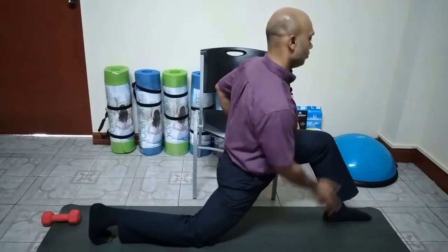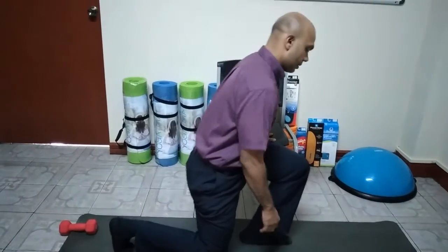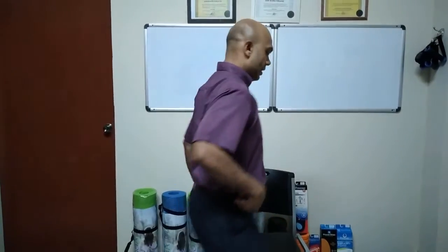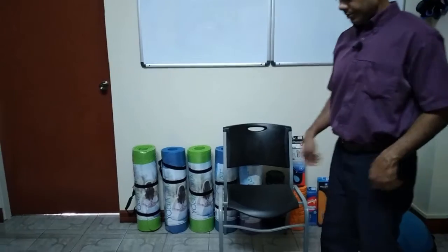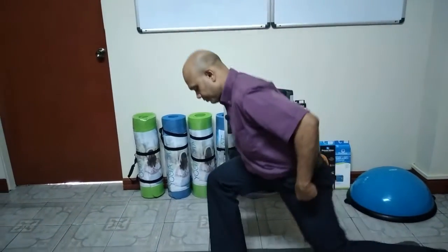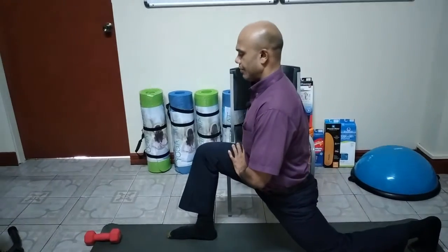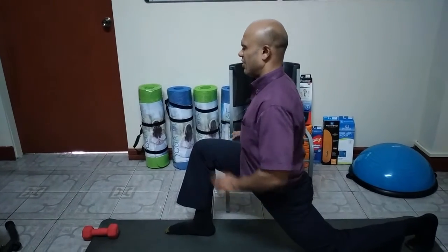When you're done, push back with this leg and slide back. Then you do for the opposite leg as well. Okay, I'll demonstrate. Stretching the left side now. Go down, put the leg forward, drive forward, getting a good stretch in there.